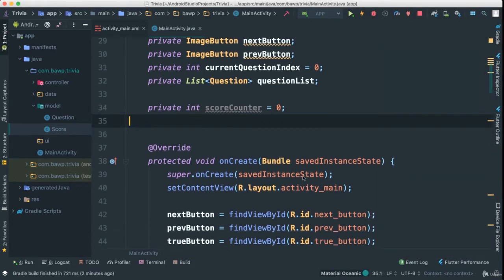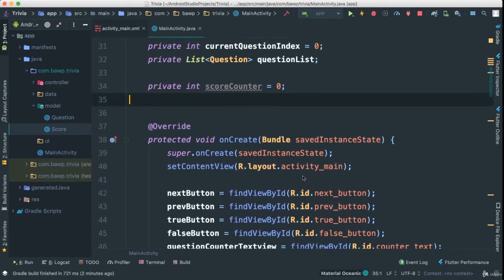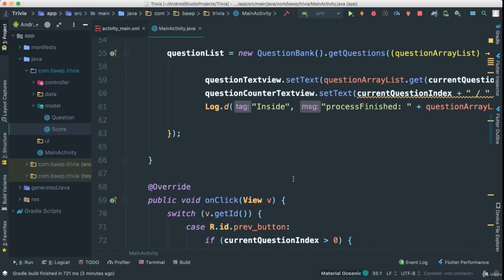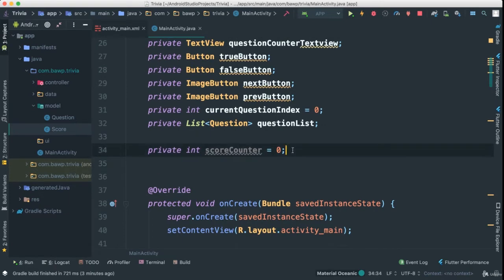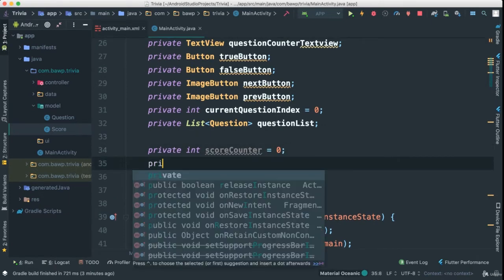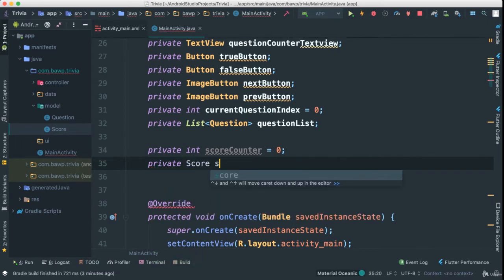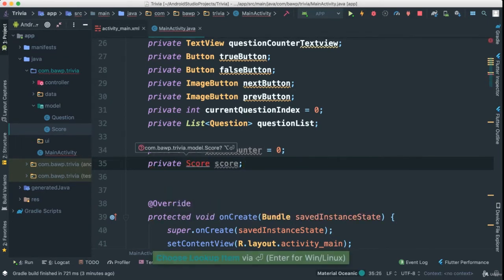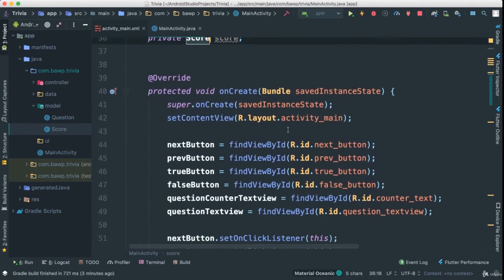So the next thing we need to look at is where exactly we're going to be incrementing the score. I like to put things inside of methods or functions. But before we go anywhere, we need to also create, here at the top, an instance variable for our score. I'm going to call this score, like that. And I have to import that, of course. Just hit enter, and then we have our Score imported here so that this class knows where to get our score. Very good. So we have our score inside of main here.